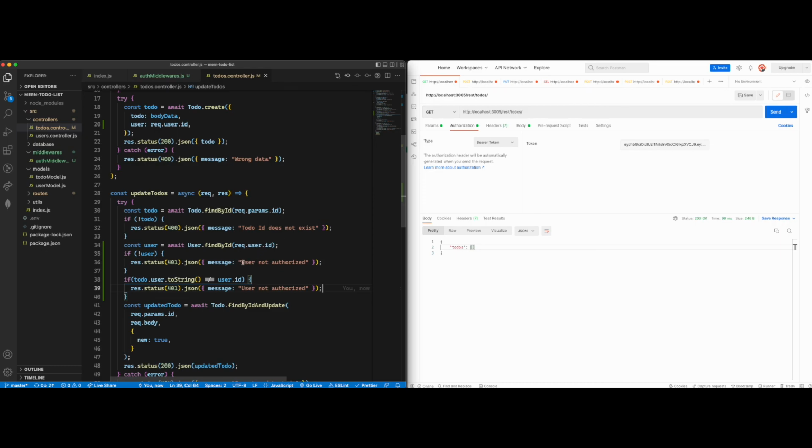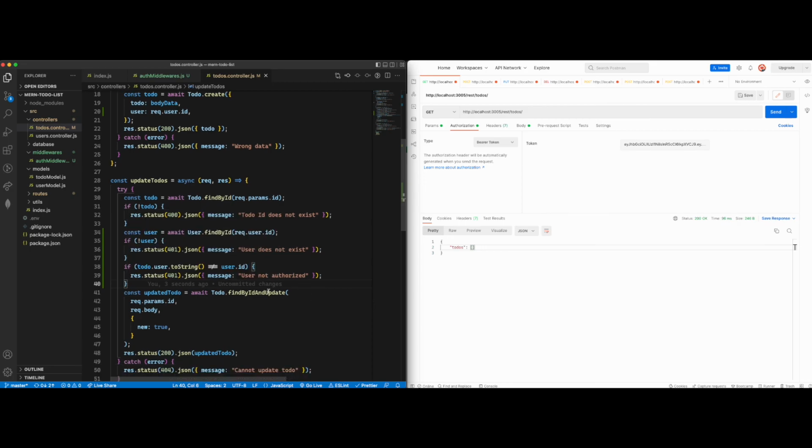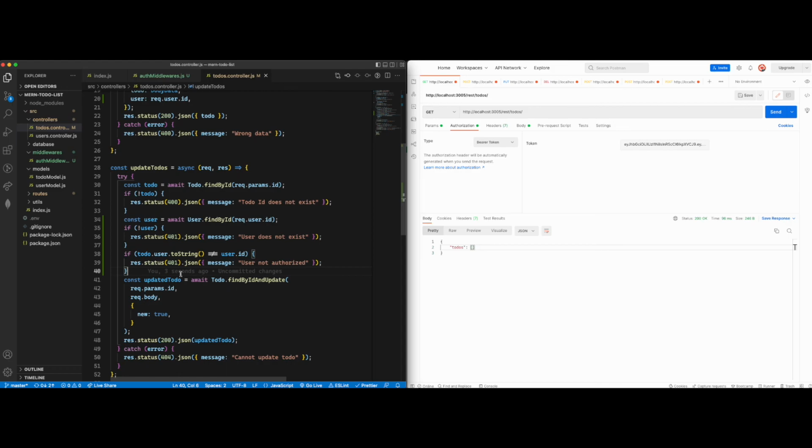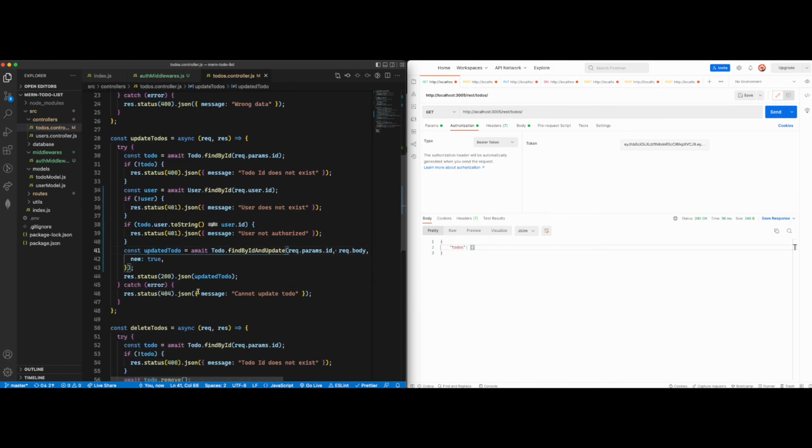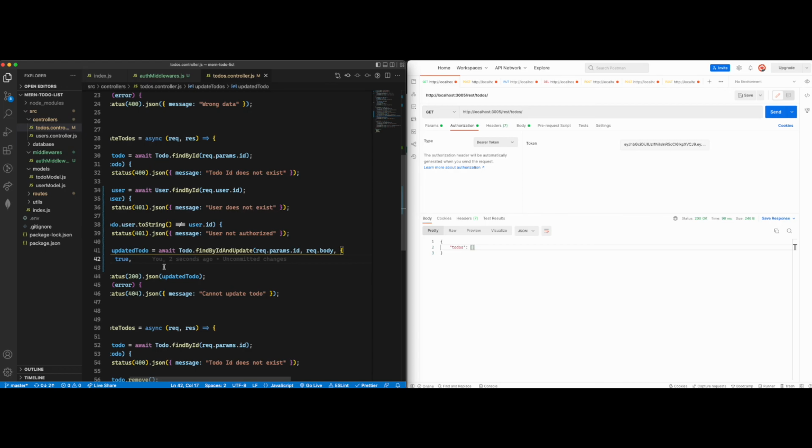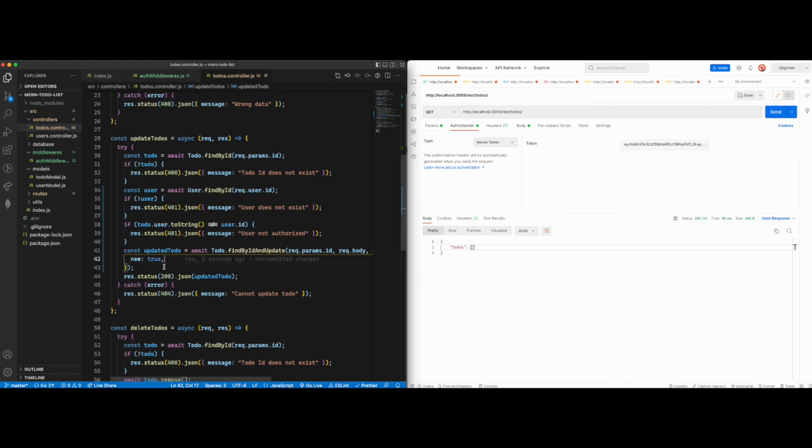Okay, if there is not a user, then I think over here we have to say something. If the user is not there at all, then we're going to say user does not exist. All right, now if that is not the case, then we're going to send a 401 saying user not authorized. If everything is good, then we're going to use find by ID and update, and I think that should be it. Yep, I think that should be it in terms of what we need. Perhaps at the end, I'll make sure I don't miss anything here.